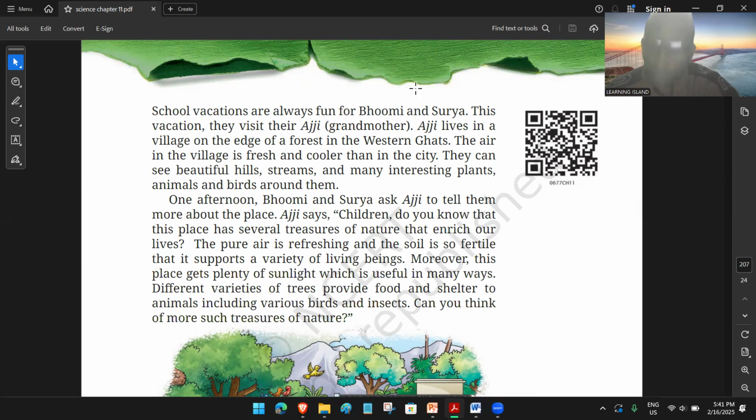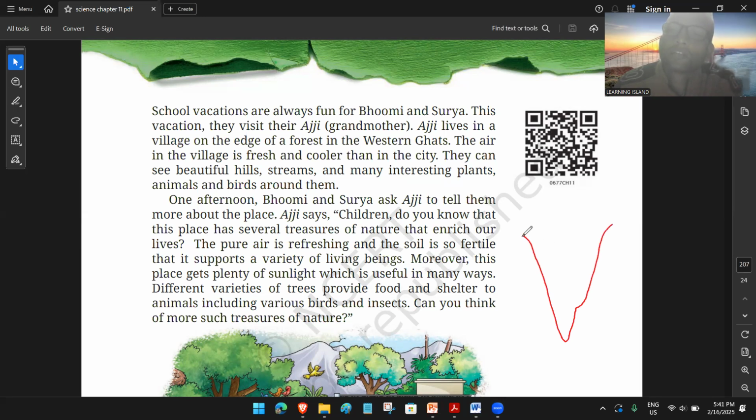You know what the Western Ghats are? I'm showing you. All of you might have seen it on the Indian map. It is like this, in the downside area of the Indian map.